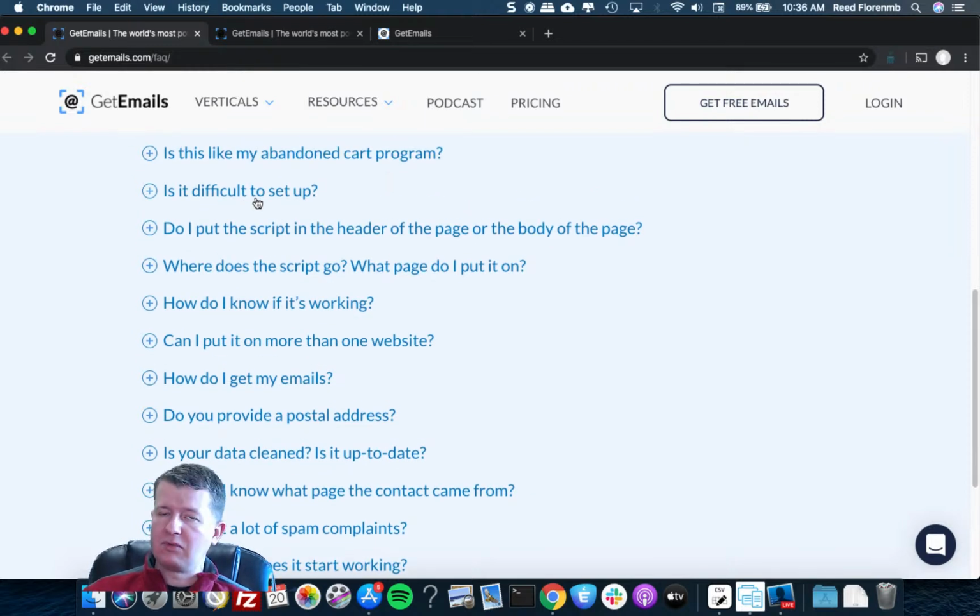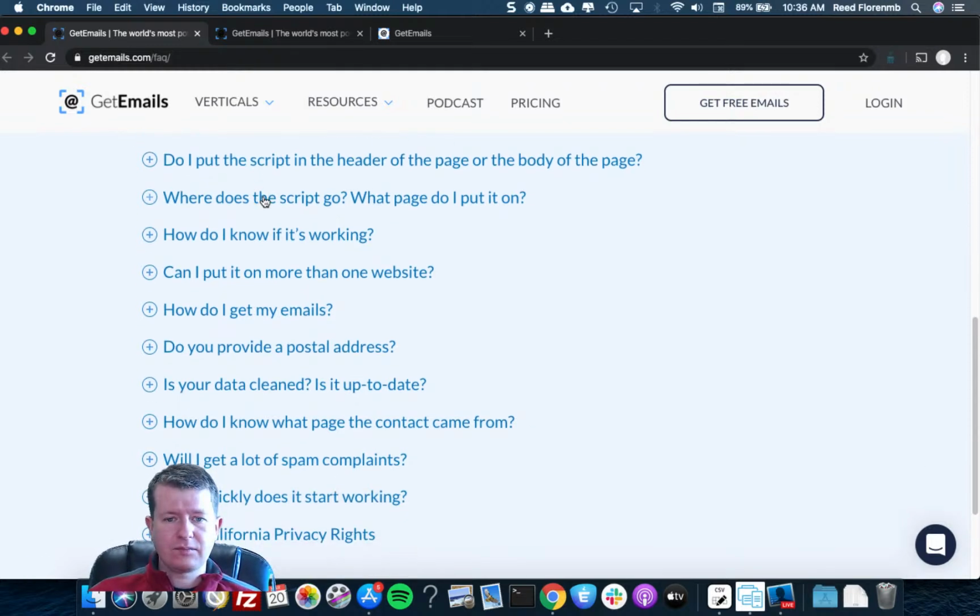Is it difficult to set up? No, this is incredibly easy. You get code that you just copy and paste. It's just a little snippet of code. If you can't do it, I'm sure they can help you out with some of it. I could help you out with it. Otherwise, someone on your tech team could help you out with it. It's very simple, and they've got a lot of tutorials on how to do this, even integrating it with WordPress or Google Tag Manager, or any of those other platforms you might be using, Wix, things like that. They might even have a Shopify thing. They have a bunch of different things that are really easy to use and integrate with.